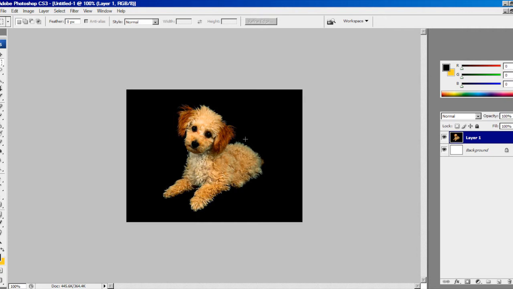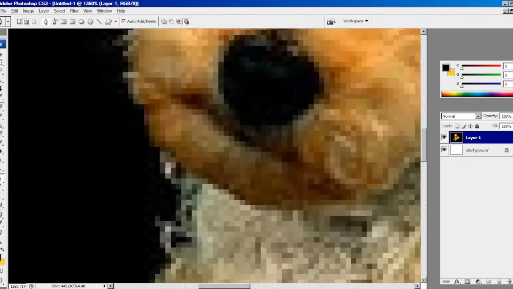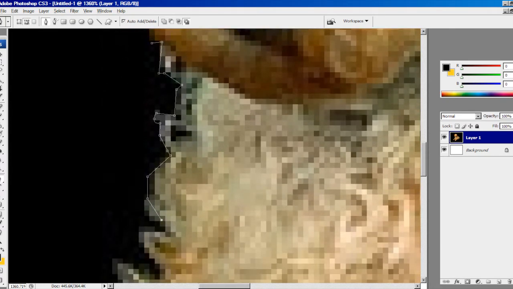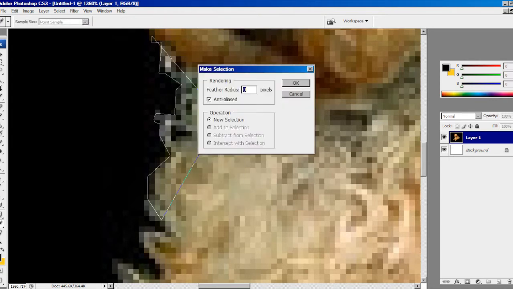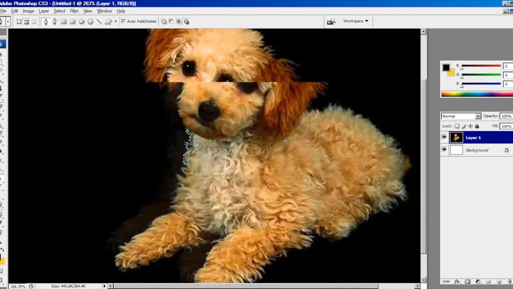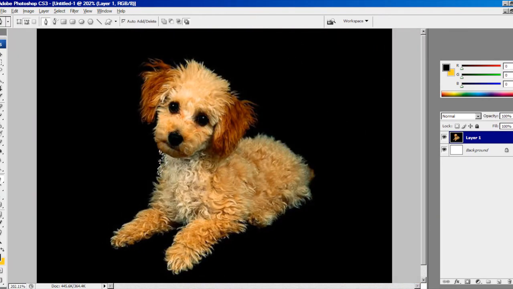And if you have an image with a whole bunch going on in the background, then you're probably going to have to use this tool right here. You're going to have to zoom in and go around every single thing like this until you've gone around the entire picture. You'd have to do this the entire time. And then at the end, you right-click and go to Make Selection and click OK. Then you just copy what's in your selection, and you'd have just your image, but that's after you went all the way around with that tool.